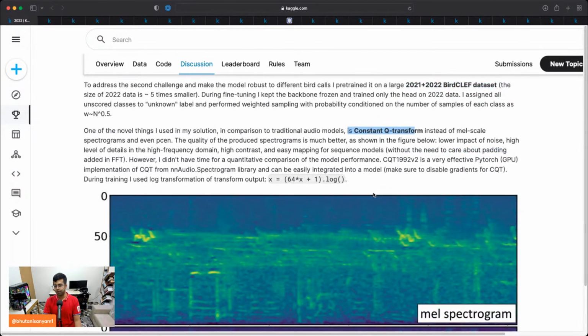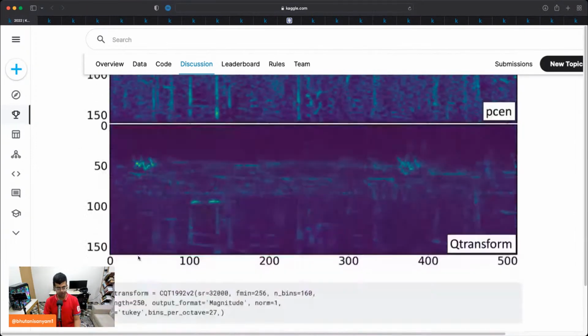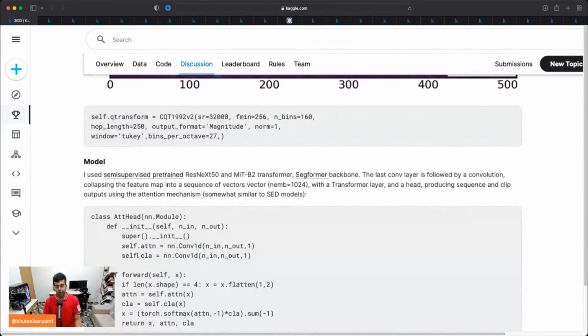They've described Q transformation. This is a function that's pretty common. I have read enough audio solutions to see this occur a few times, but it's just a simple call from the nnAudio spectrogram library from PyTorch. So everyone knows famously I'm a PyTorch person. This is from PyTorch. I'm sure there's a function in TensorFlow, or I don't know if someone's using JAX, possibly in JAX. Let's take a look at their model.